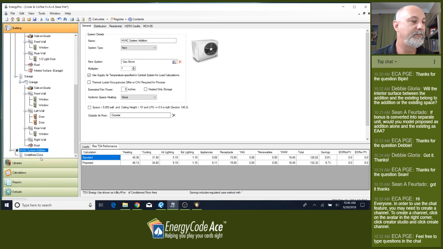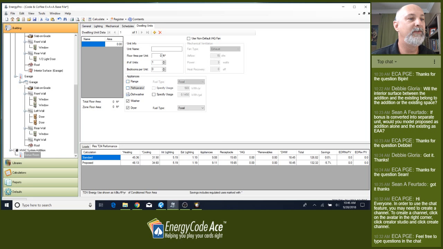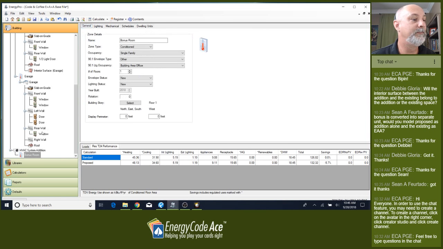We're going to call this bonus room. I want a bonus room in my house. That'd be great, right? It's all on the same floor. Let's check our dwelling units. There are no bedrooms in this, so that could be an issue if you have an addition over 1,000 square feet. You know, it's going to trigger indoor air quality based on the number of bedrooms. So just be careful of that. And let's see, our room is going to be bonus room. Area, what do we call that? I need to look again. 600 square feet, right?